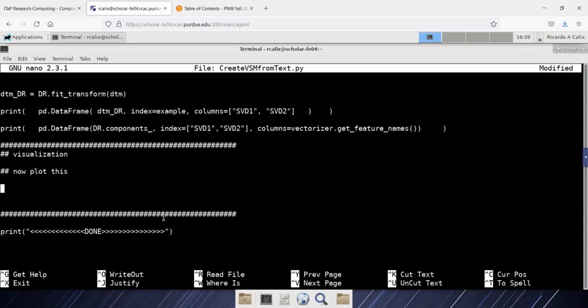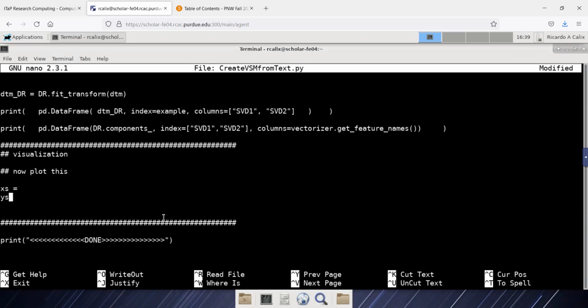So now this is specific to 2 dimensions, but the way that this works is we're going to create basically a 2-dimensional Cartesian plane, so x and y, so xs and ys, for instance. We're going to create a couple of lists of this.